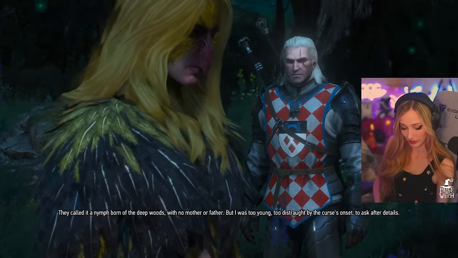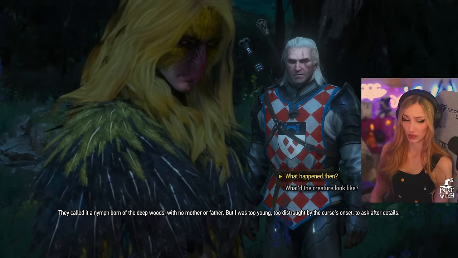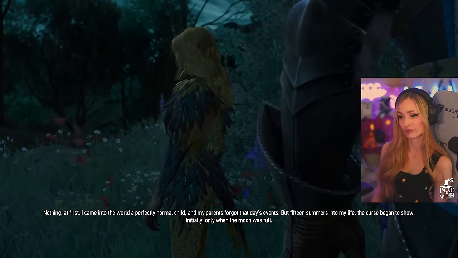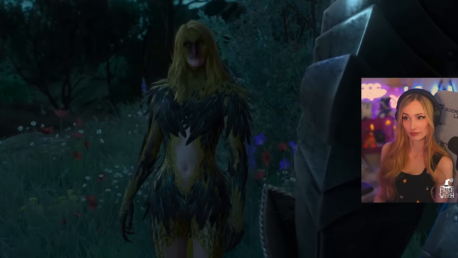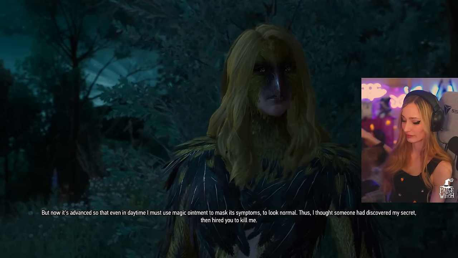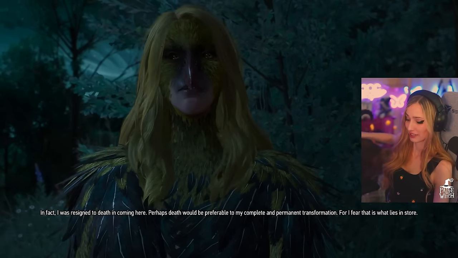Parents ever describe the creature? They called it a nymph born of the deep woods, with no mother or father. But I was too young, too distraught by the curse's onset to ask after details. Then what happened after that? Nothing at first. I came into the world a perfectly normal child, and my parents forgot that day's events. But 15 summers into my life, the curse began to show. Initially only when the moon was full, but now it's advanced so that even in daytime I must use magic ointment to mask its symptoms, to look normal. Thus I thought someone had discovered my secret, then hired you to kill me. In fact, I was resigned to death in coming here. Oh, she thought she was going to die. Be preferable to my complete and permanent transformation. For I fear that is what lies in store.